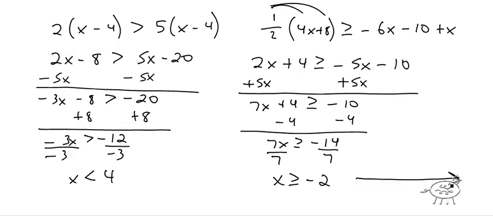And just to graph this last one here, negative 2. Make sure it's more negative on the left, and goes up here on the right, and it says fill dot, and it points that way. That's your answer.